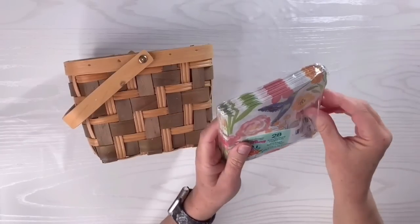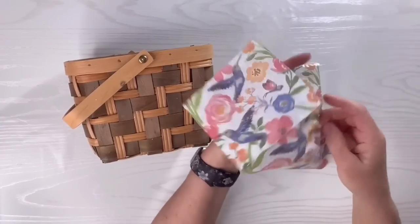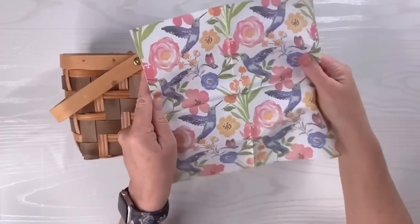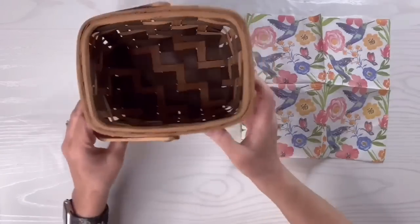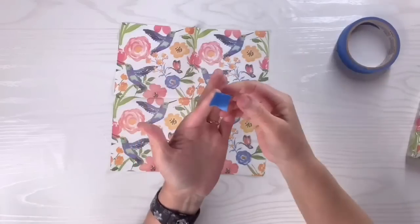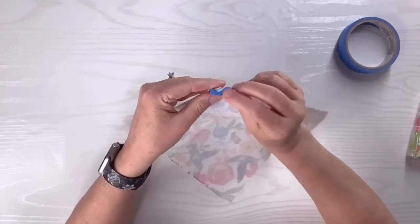This Dollar Tree napkin hack, there are some beautiful spring napkins. I love this set of napkins. I've had them for a long time, and I actually have used them before. We're going to go ahead and remove the ply. It's a 2-ply napkin, and then I've got this basket. And I got this basket at a thrift store. It's not a Longaberger basket, in case anybody is wondering. And I'm going to take my piece of tape and separate the 2 plies.